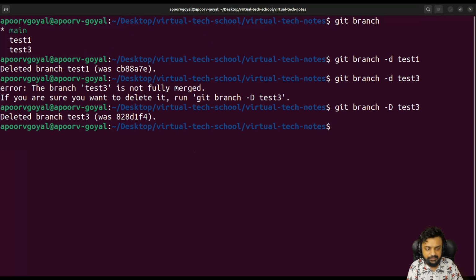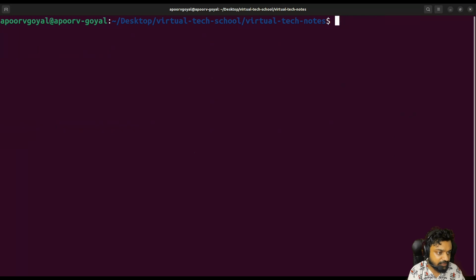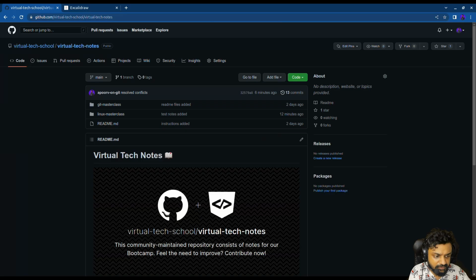Now in our branch, we have made a lot of commits up until now. We have done a lot of stuff, right? So sometimes we just want to check the history of this project, like what are the commits that have been made. You can do it in two ways. Currently it says that there are about 13 commits made into this repository.